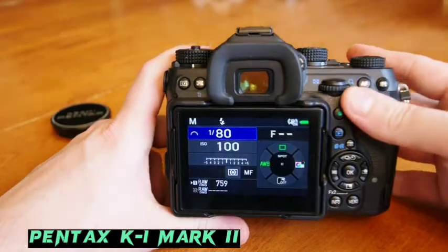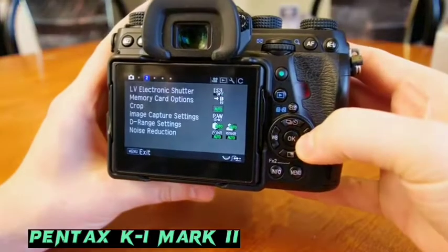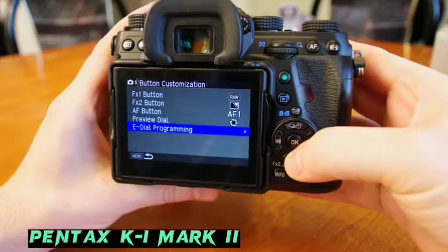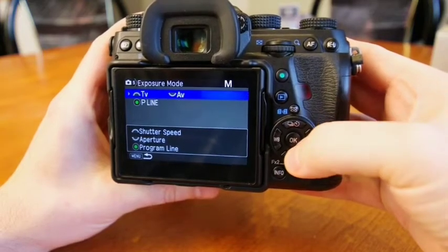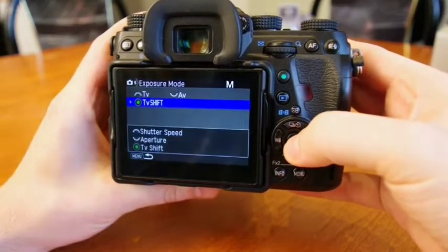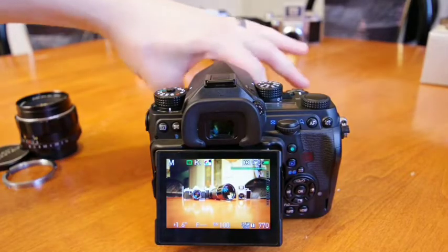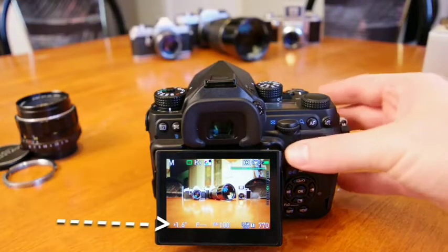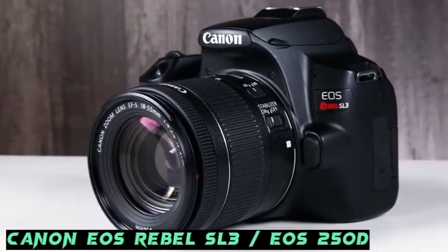Better still, the 5-axis stabilizer can work in other modes to deliver anti-aliasing correction, an increase in fine detail and texture based on pixel shift through multiple exposures, and even an astrotracer mode to avoid stars appearing to streak through the sky. With a 36MP full-frame image sensor, the K-1 Mark II certainly gives you a lot of megapixels for the money, though we think the 33-point autofocus system feels dated, and live view autofocus is definitely pretty poor. For DSLR fans who want big, solid, premium quality, and traditional camera feel, though, we think this camera still has strong appeal. Number 4. Canon EOS Rebel SL3/EOS 250D.